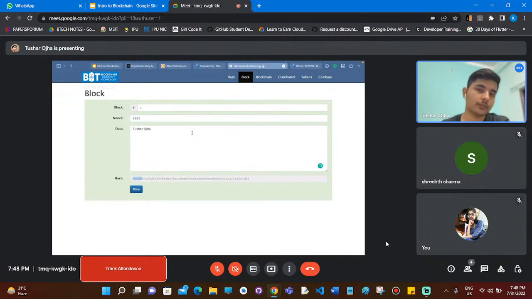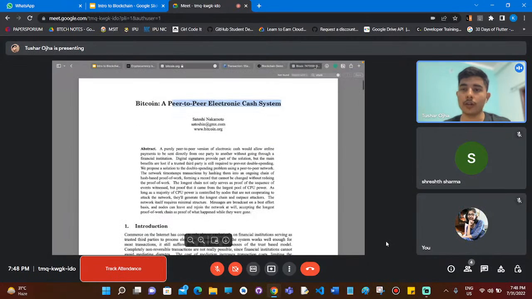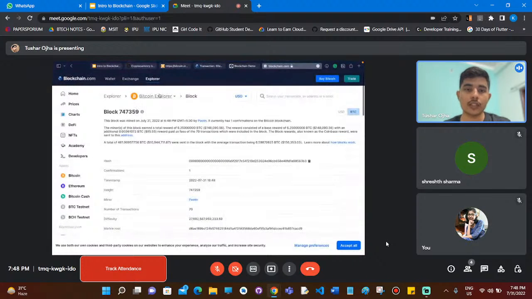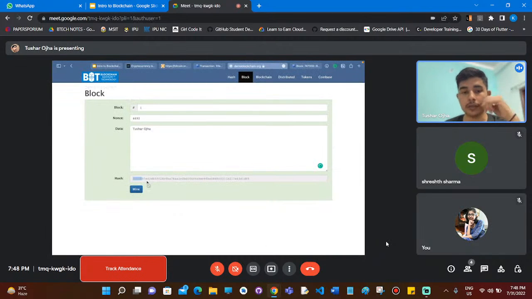It might be different. For example, I'm going to show you Bitcoin. This is the Bitcoin white paper, if you want to learn, but we're going to talk about it later on. If you see on this Bitcoin Explorer a particular block and what data it includes, you see the hash has this many zeros. If in the blockchain demo I change this problem to how many zeros I want at the start of the hash, then the time it takes to solve this would be very different. So that's how the nonce matters and the nonce value differs.